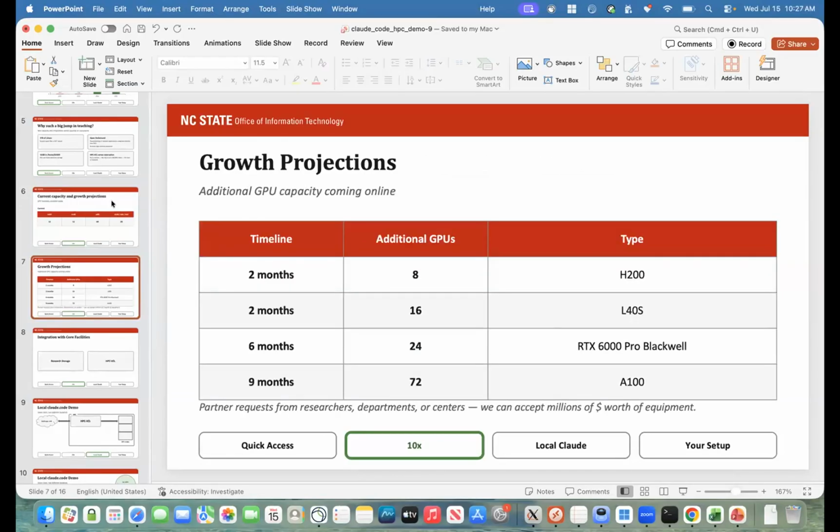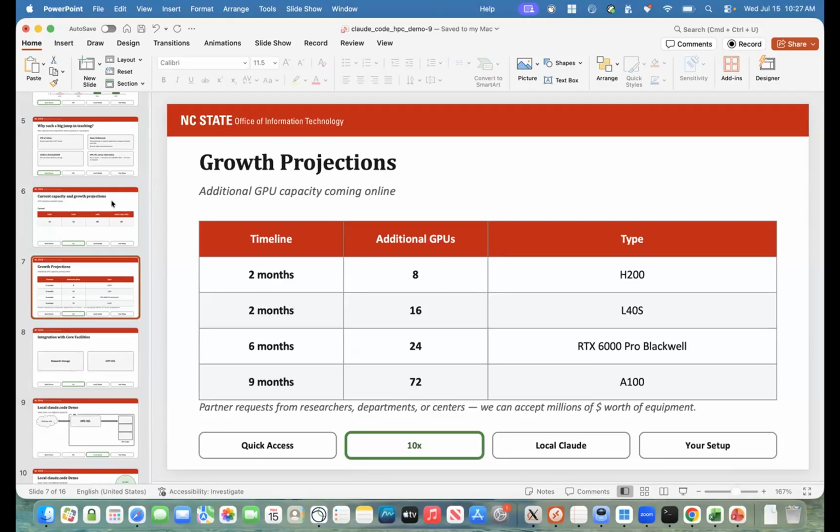As you can see, we have a lot of congestion, but on both Slurm and LSF we're still able to get GPUs, and this is Wednesday at 10 a.m., a very high utilization time. What's so exciting is that on the loading docks right now, getting ready to be installed, we have 8 H200s and 16 L40Ss that are going to be coming online very soon.